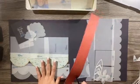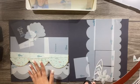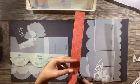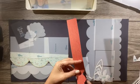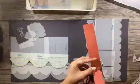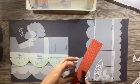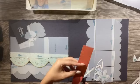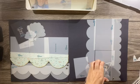All right, I'm gonna go for the red. I like the pop of the contrast that touch of red gives right next to those seagulls. It's really cute. I was torn because I was trying to think, do I want the red to be the last layer, but I really love how it pops next to the seagulls. So another thing I'll point out is that I just take one layer at a time.